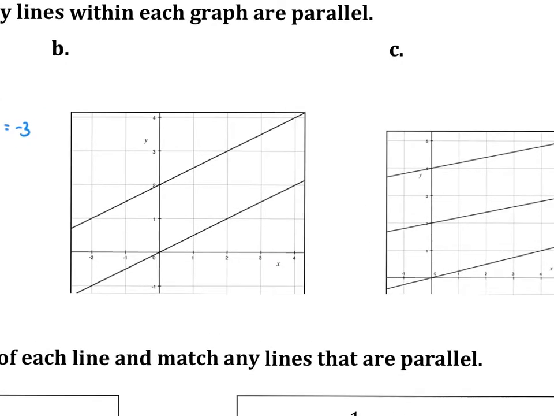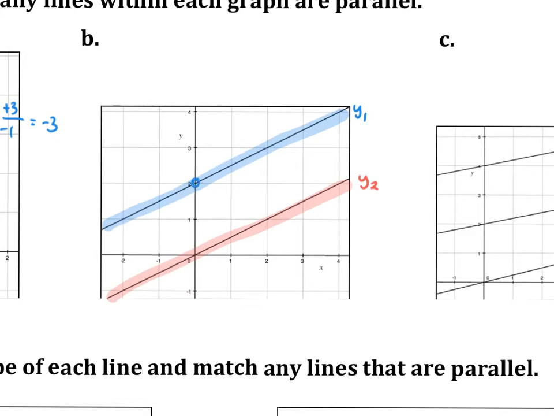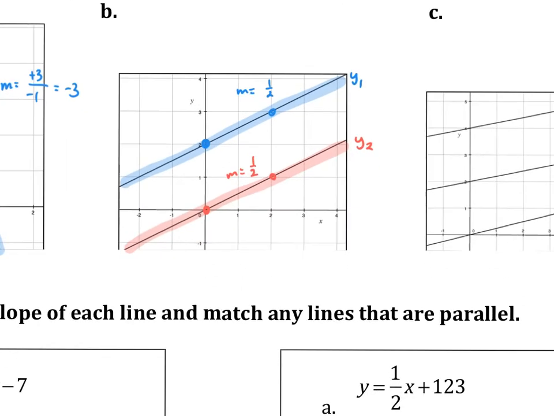Now these two lines, to me, they look parallel. But we don't just say they look parallel. Let's go ahead and decide if they are parallel. Call that one Y2 and call this one Y1. So for Y1, this looks like a good place, and this looks like a good place. So the slope here, quickly, is 1/2. And the same thing applies down here, and the slope is also 1/2. So my conclusion here is that Y1 is parallel to Y2. If asked to explain why, because my slopes are the same, and my b's are different.